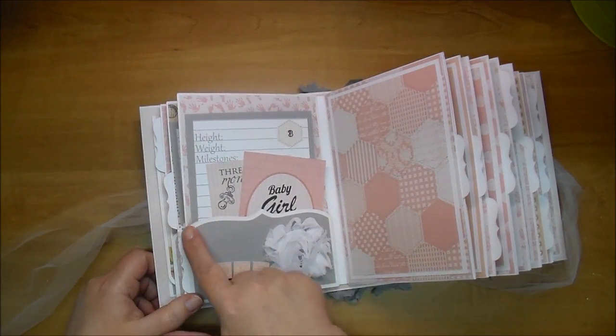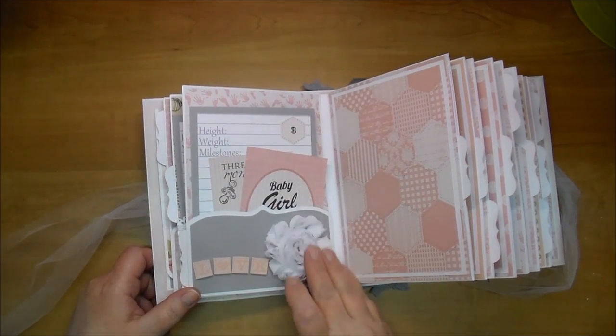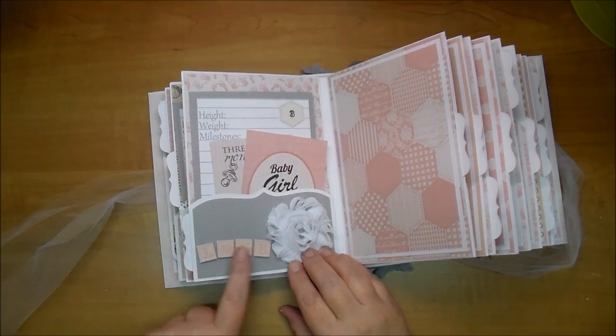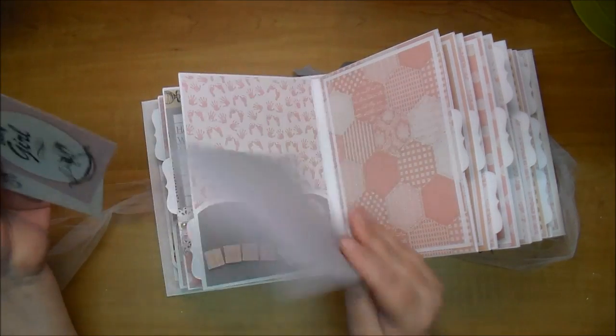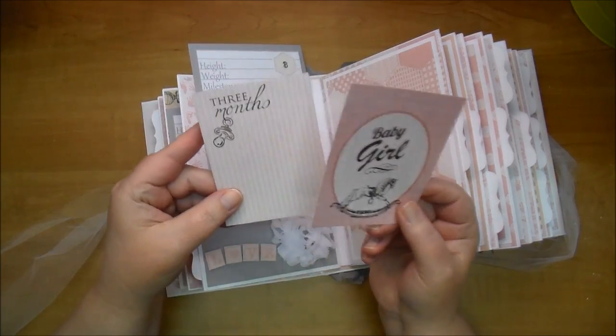The third month, I did a sort of bracket style kind of pocket. I designed this as well. I added a large rosette trim from Wild Orchid Crafts. I cut out and popped up the word "love" from the paper collection. And then, again, the mats. These tags here say "baby girl" and 3 months.